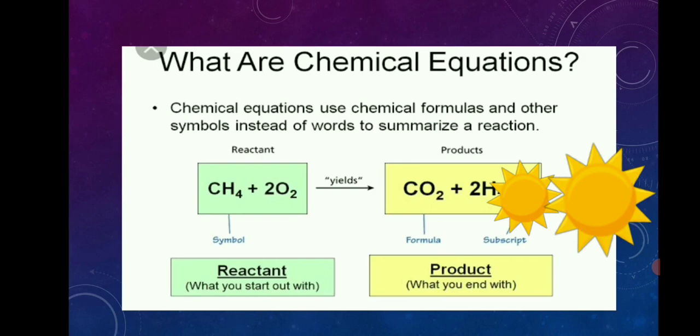Now we will learn about the chemical equation. We have already learned that chemical substances can be represented by appropriate symbols. A chemical reaction occurring between different substances can also be represented by appropriate symbols and formulas. The representation of a chemical reaction using symbols and formulas of substances involved in the reaction is called a chemical equation. The reactant is always put on the left hand side and the product is always put on the right hand side.